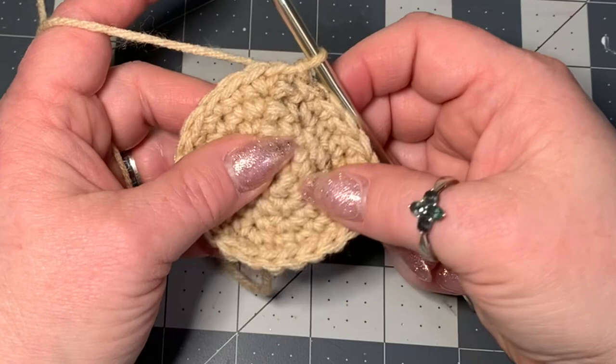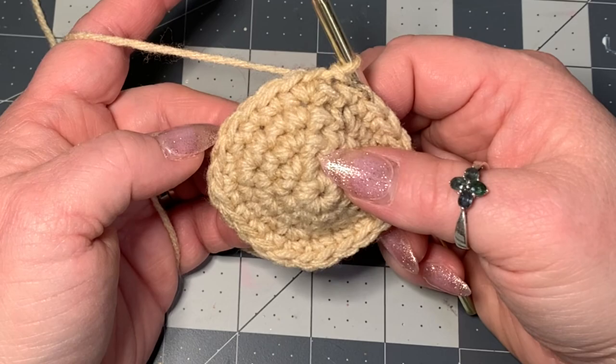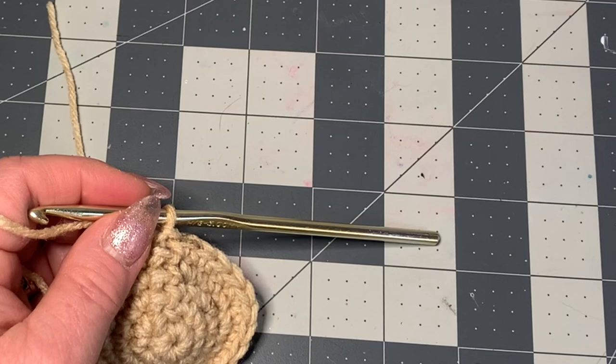So you're going to keep doing this until you get 5 and 2. So that means you're going to do 5 single crochets and an increase of 2. But if you keep going the way we're doing by alternating, starting with 1 and starting with 2, then on your last row for the 5, you're going to start with 1 single crochet. Okay.